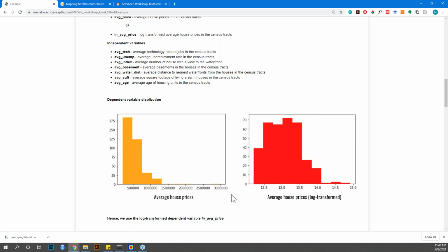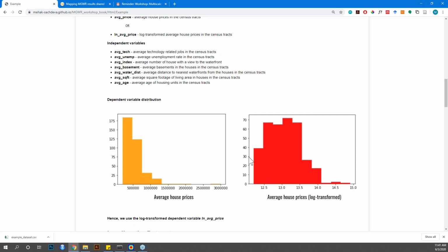So there are many ways in which to handle this. The easiest one is to just transform your variable. Of course, you can use spline models, or you can use some forms of additive models where they do not have this assumption of normality for dependent variables. But the easiest way is to just log transform your dependent variable. This is very, very commonly done in hedonic house price modeling. And so we're just going to do that.